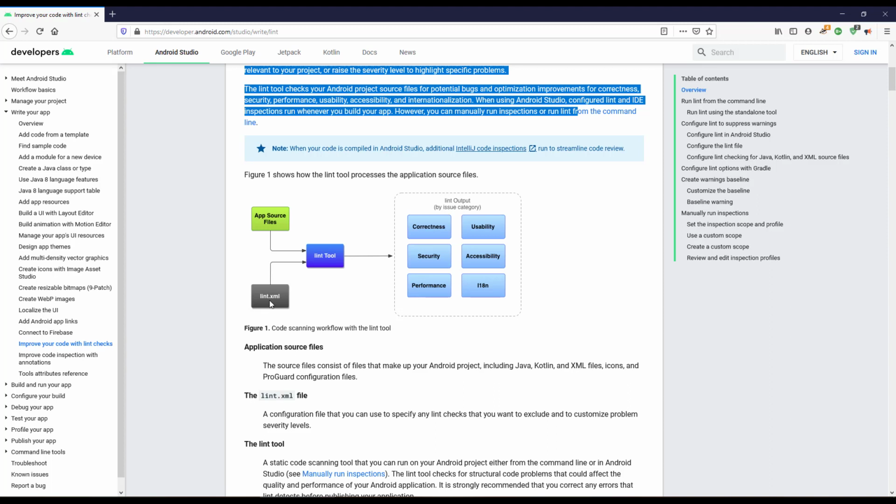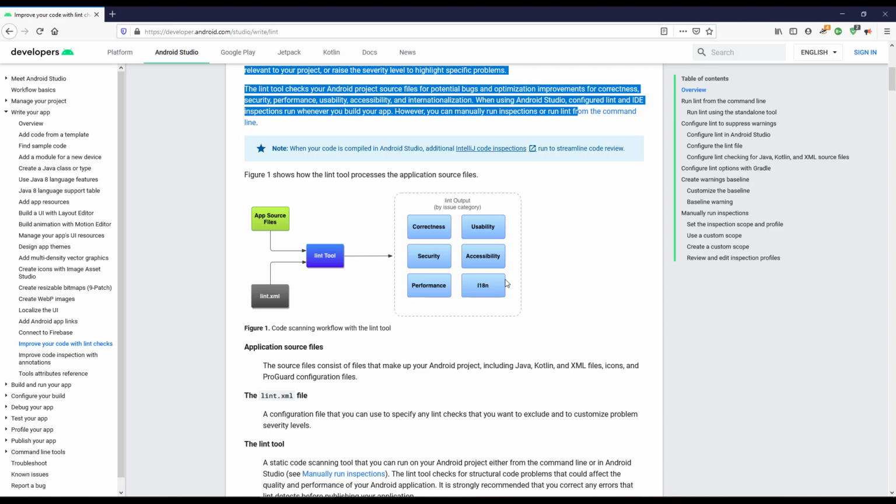So using this lint.xml file, we can mention whether we want to ignore a certain kind of warning, or whether we want to have different severity labels for each of those warnings. The lint tool gives us output on correctness, security, or performance. So all of these are the output. It says what the performance issue is and how we are going to fix it, and in security what the security issue is.